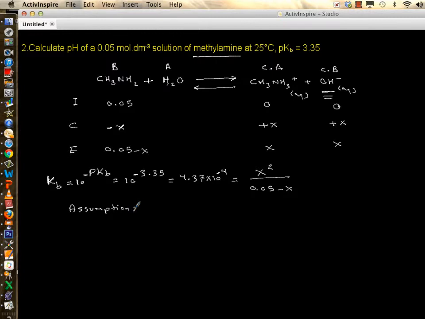It's equal to x times x, which is x squared, divided by 0.05 take away x. Then again, write your assumption. I wrote it for you. This is the fourth time. By now, hopefully it's second nature that Kb is much smaller than one, that means 0.05 take away x is really equal to 0.05.